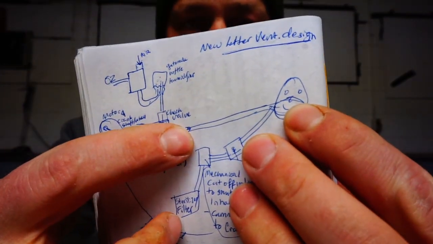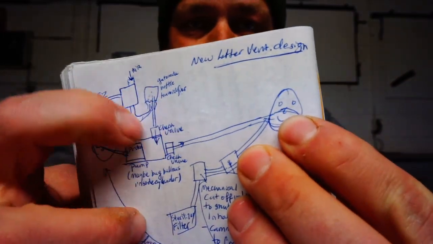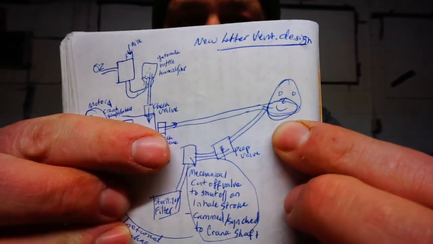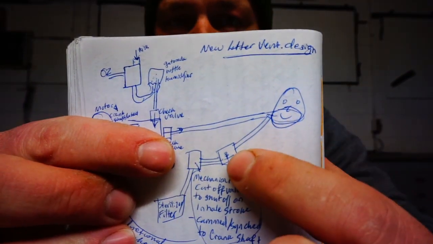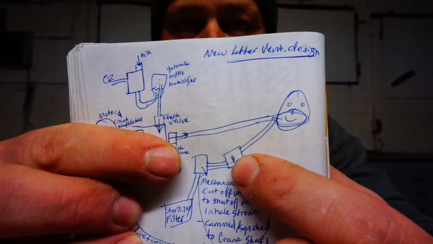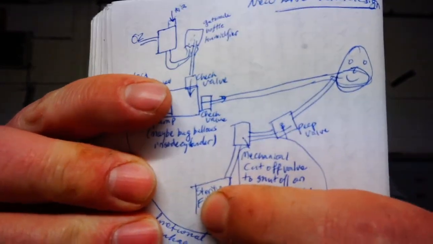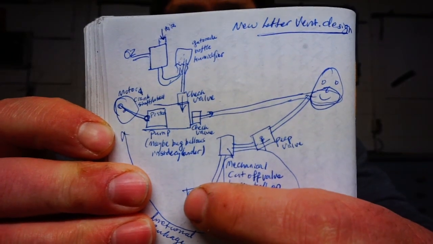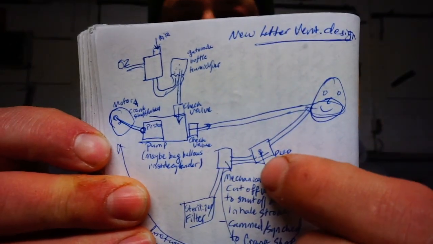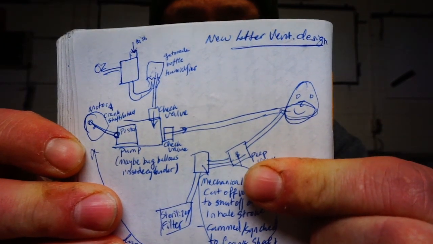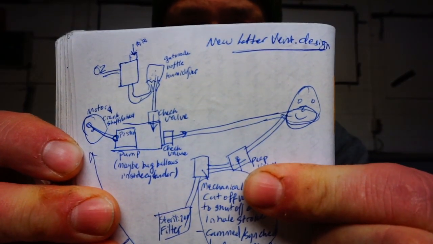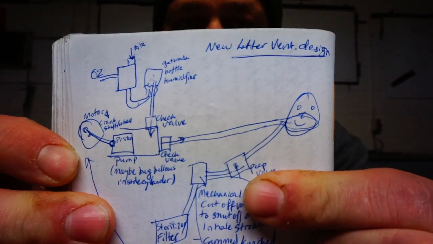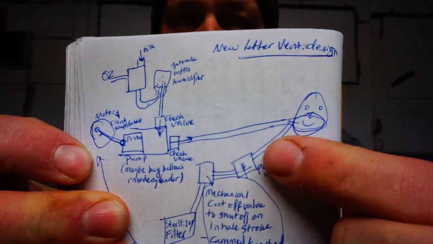And then on the exhale stroke, when this piston is inhaling this air system, this valve opens, allowing air to flow through the PEEP valve up to a certain pressure and out through some sort of air cleaning filter or just a tube to the environment. And there's a lot of different ways to control this, so these two valves could be and would be better electronically controlled with something like a solenoid valve or a servo motor on a regular valve even, with some sensors for pressure in here.